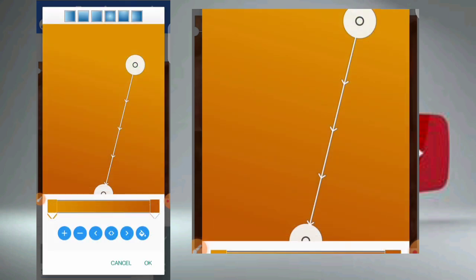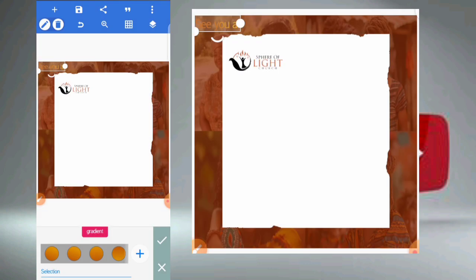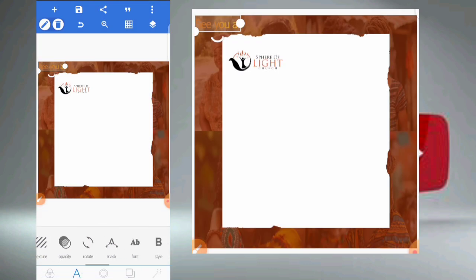Then for you to move it using this style, that's the color mover, as you can see, to move it for the placement. So click on OK. If you want to learn more on gradient effects, you can check the top of your screen, or the description below. Let's continue.